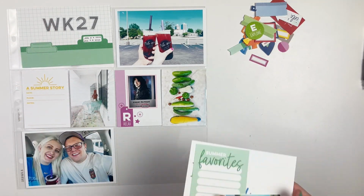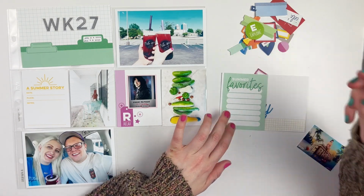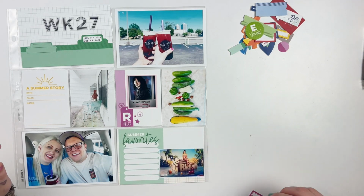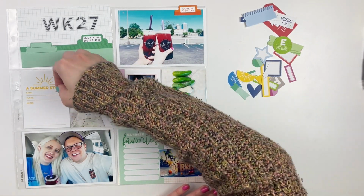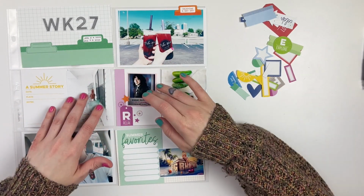So this week, I had a really nice week. Not a ton really went on, but one day me and Will were able to get out together on a little date day. We got lunch and got some boba and all that kind of fun stuff. So I have a couple pictures from that day. I have the selfie of us at the bottom, and then of course our tea there at the top.